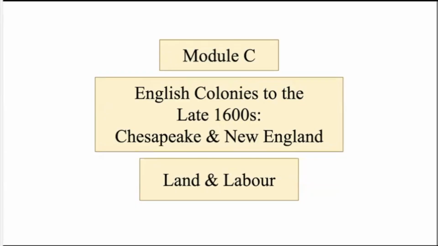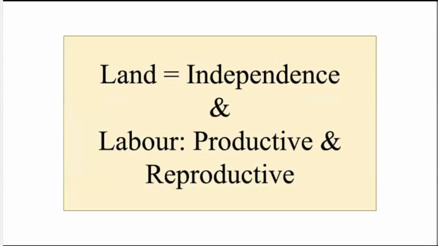This is the last lecture in Module C, and we will be heading west in the next lecture. The title of this module, without the bits and parentheses on the Canvas site, is really just Land and Labor. That brings us to the full title of the module, but without the parentheses around any parts. Ideas about land and labor, or non-labor, have been central to the formation of hegemonic American culture.